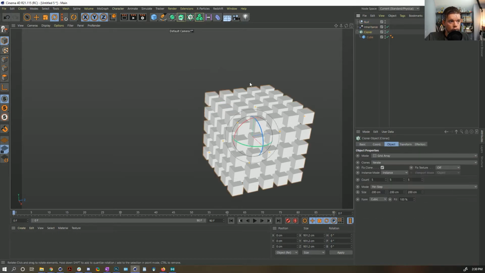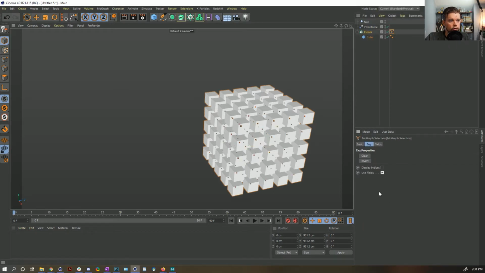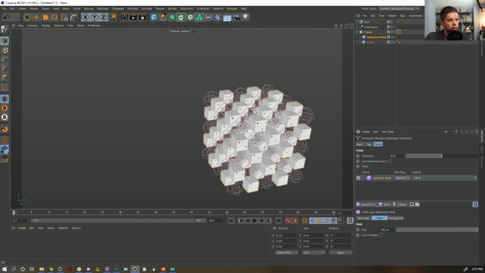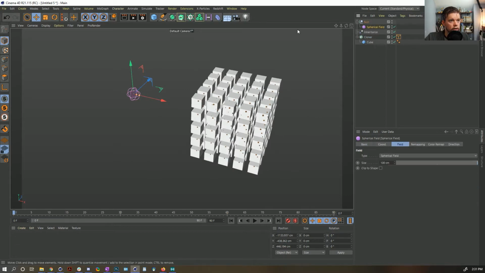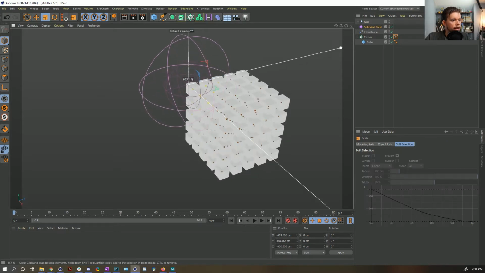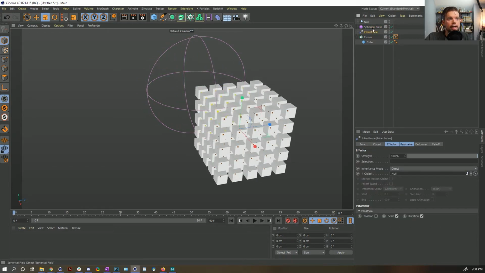But let's make a selection of some sort. So we need a MoGraph selection tag. And then inside of here, I'm going to control it using fields just so we can automatically do this instead of selecting them manually. So I'm going to make a spherical field. It shouldn't be a child. We'll move it up to the exact place of the null, but I don't want it to be a child right now. T for scale, scale it up. I'm going to give it no falloff. You can see a bunch of them are selected. Okay, fair enough. Inheritance should only deal with things inside of that MoGraph selection.